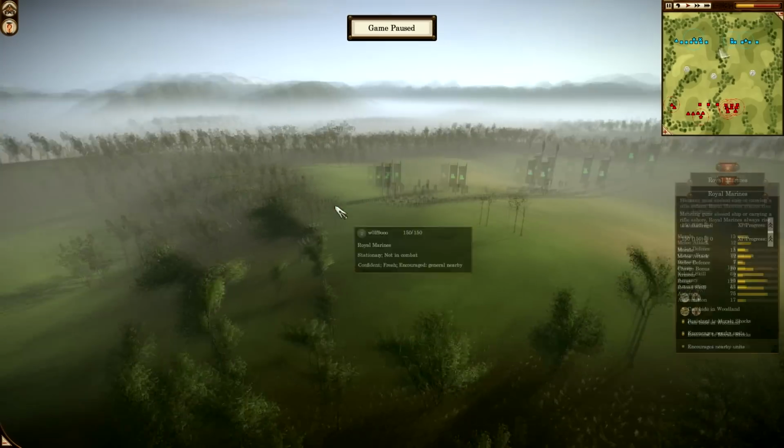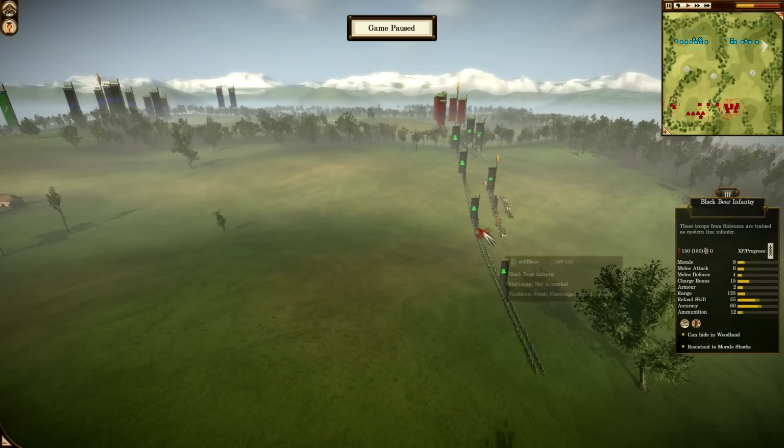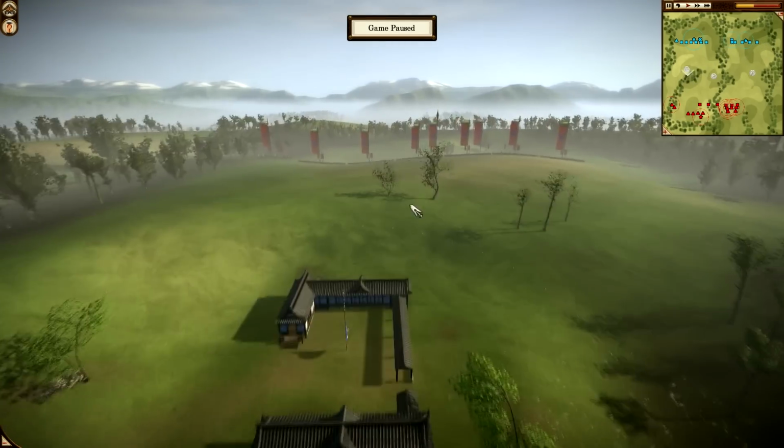Infantry-wise, for them. Yeah, and he has 6 of them, so we're definitely going to want to double team here. Poor General George S. Patton, I believe was his name.